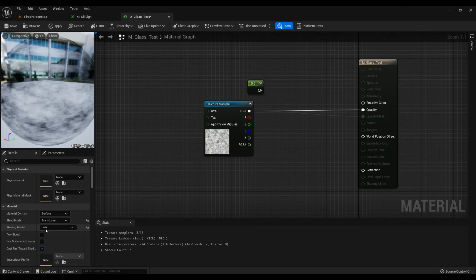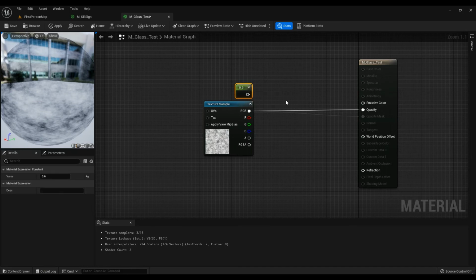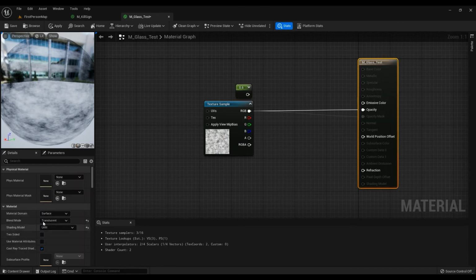It's not lit, so it's not getting lit by the lights in the scene. It's unlit all the time. If you wanted to cast shadows or receive light from different sources in the scene, you would set this to default lit, but unlit makes it really, really cheap. In most cases with translucent materials, you don't really need it to cast shadows, or I mean, it wouldn't be a shadow anymore. It's a volumetric shadow. But anyway, if you're having a glass in a game, you don't really need it to look really, really realistic. Or if you want it to look really realistic, you could do that inside the shader, not based on this one. So unlit is the way to go.